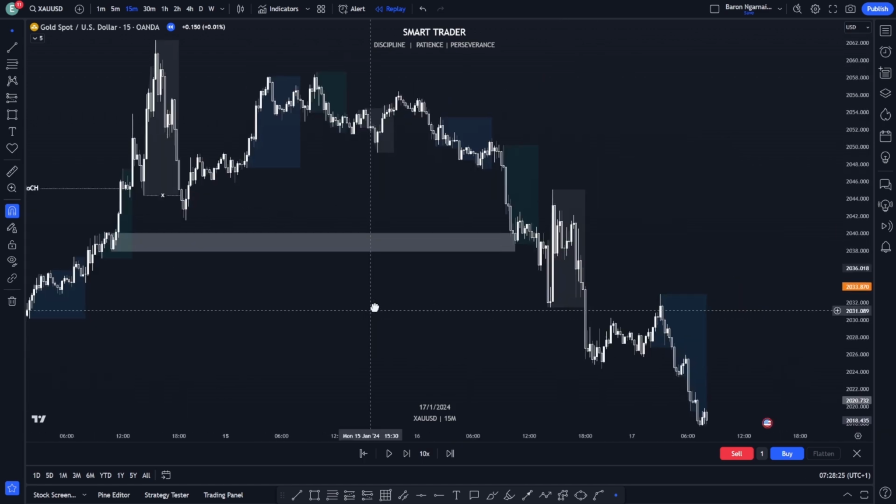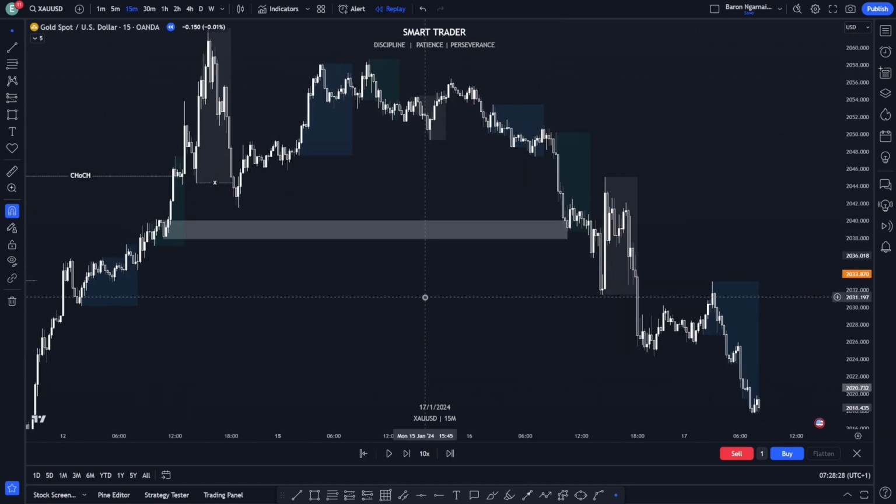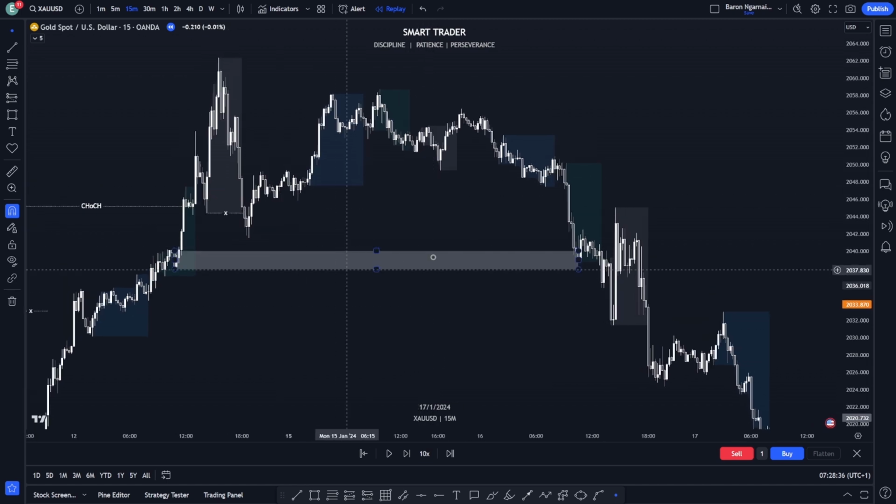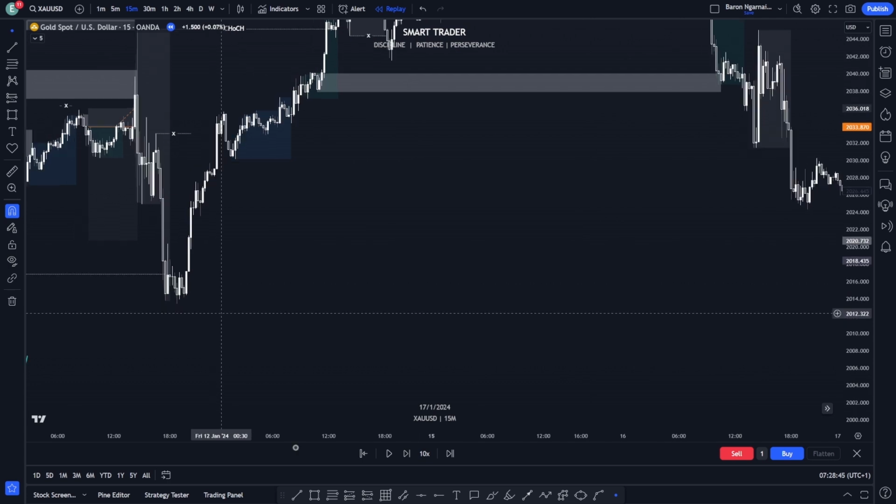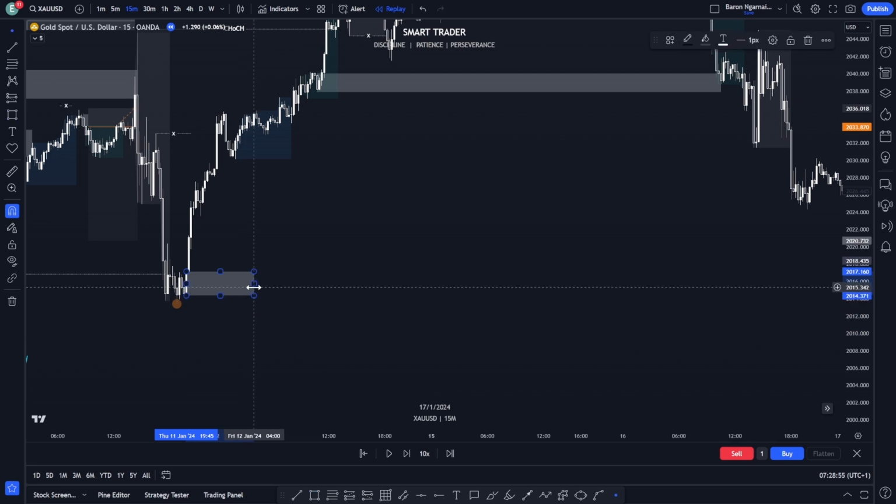So here is the perfect example where we can use an internal structure, okay, while waiting for the market to mitigate your decisional order block or your extreme order block. You see that the market has dropped to mitigate our decisional order block, and after that it failed. The decisional order block failed to make a reaction here, so the market has broken it. And you see that our extreme order block is really low below here. So you have to wait for very long before the market will drop and mitigate this extreme order block, which is here.